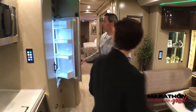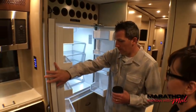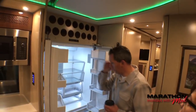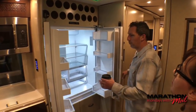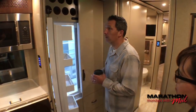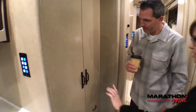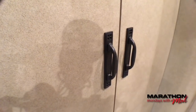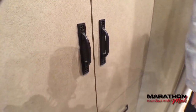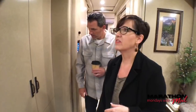I love this Fisher-Paykel refrigerator and the bottle storage up top. It's always a really neat thing that we're doing. Really bright. I love the colors inside the refrigerator. Oh, the things we get excited about. I know, a refrigerator. I got excited about these poles. I love these hammered poles. I was kind of going for an Aspen, Colorado, Black Butte feel. You'll see that in the sconces. We see it in the poles. It's got a little bit of an arts and crafts feel. Yeah, just a touch.